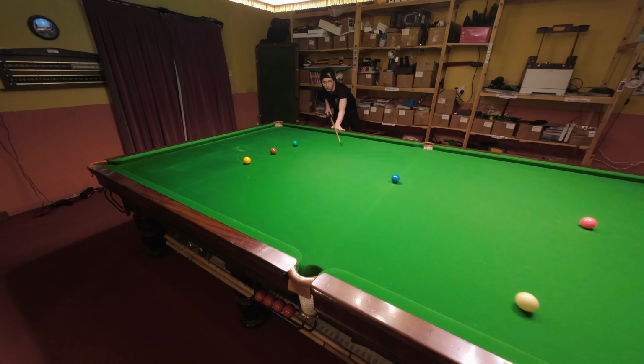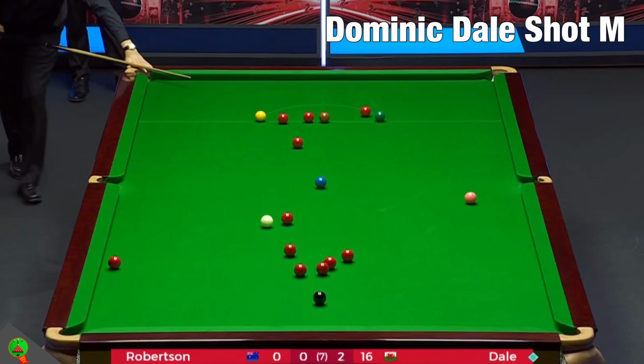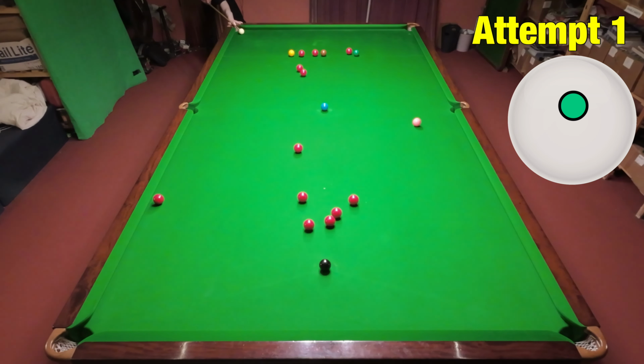Next up, an important pot in the middle pocket for Dominic Dale, as it helped him secure an impressive win over Neil Robertson. Even though Neil didn't play well in this match, Dominic still needed to make big pots like this one to get himself over the line. Once again, this one just needed a relatively good pot, and as long as you played it at the right speed, you're going to finish on the black. So that said, I was pretty happy to get it once again on my first attempt.